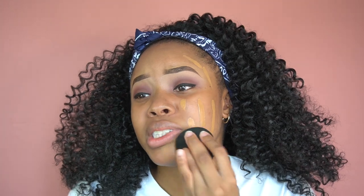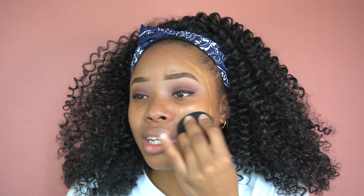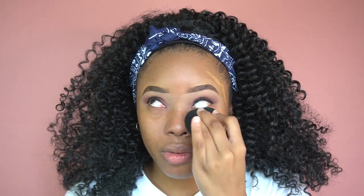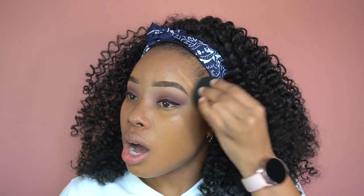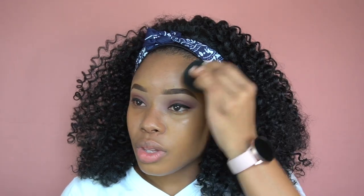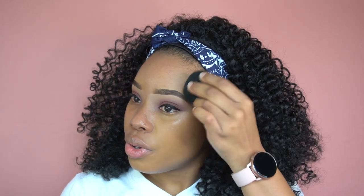I don't know, I just happened to get in when everybody was on the sponge trend, and I was still like, oh my god, I think brushes do such an amazing job that I never wanted to part with it. And then eventually, I don't know, I just started using a sponge. There is a disadvantage that the sponge sometimes tends to soak up most of the product, but it definitely gives you an airbrush finish. Meanwhile, a brush does not soak up the product, so you definitely get to carry it wherever you want it to go, and it does not go down into the bristles and get lost.